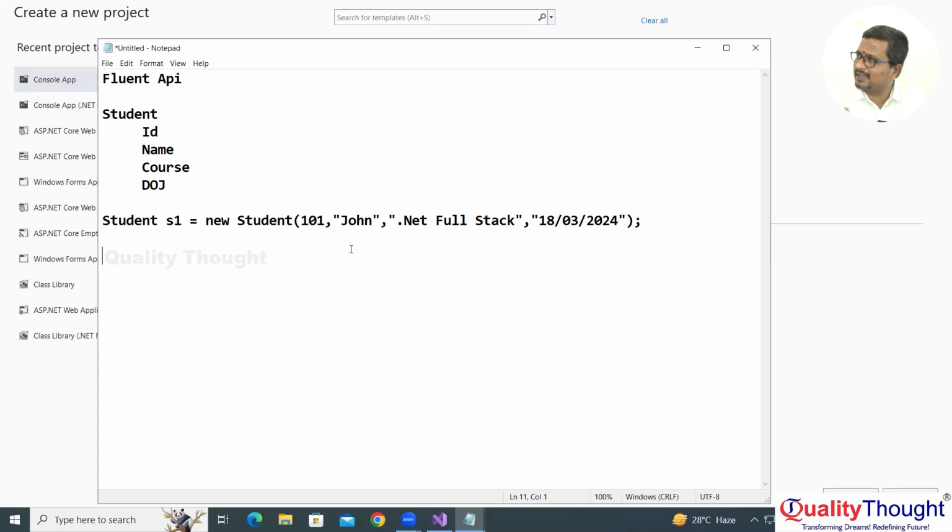That is the functional explanation related to the creation of an object. Now for a student object, we are going to create a Fluent API, called student Fluent API, the API created for student. What is the purpose of this Fluent API? Let us see. I will write one statement here.